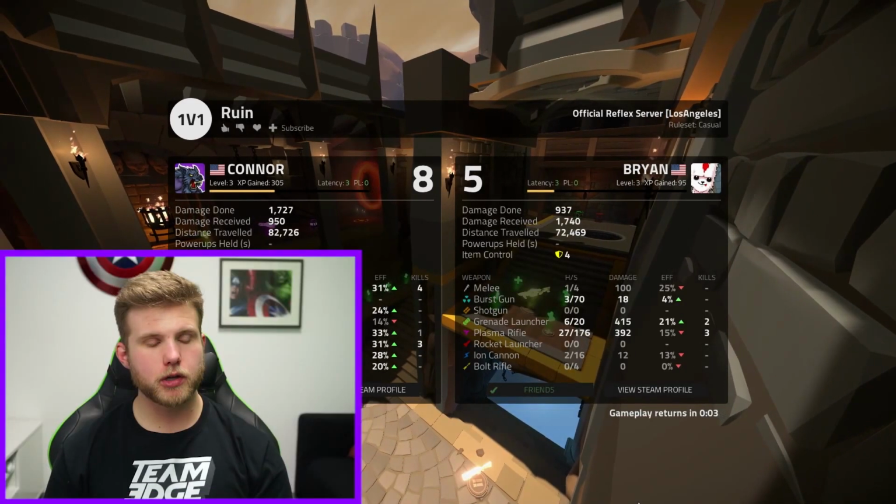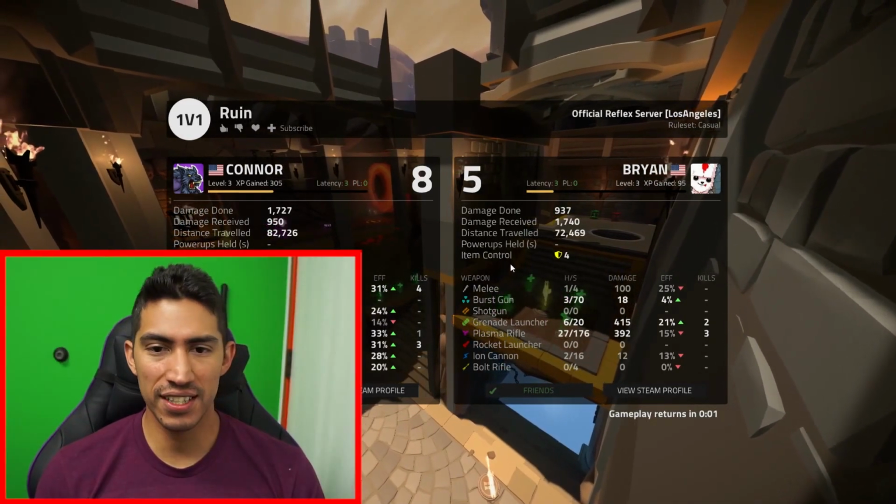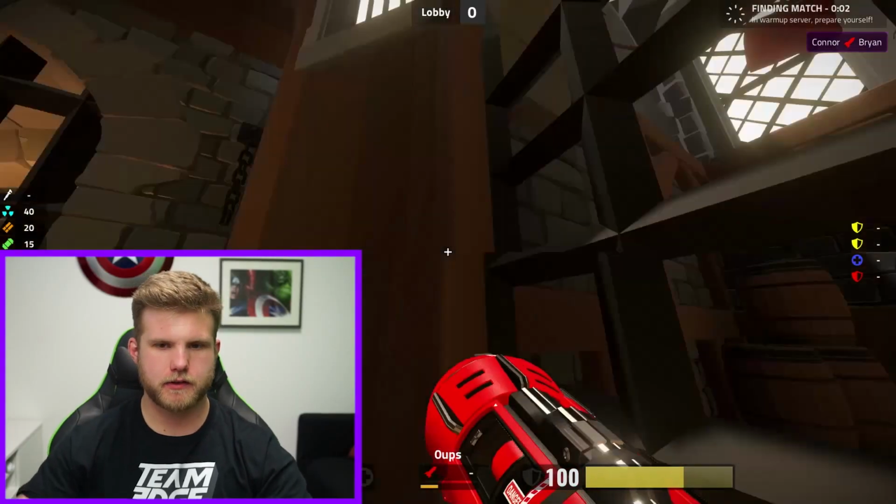Ooh, Brian. It's okay, because I'm having fun. I'm having so much fun. Oh yeah, actually, this is a fun game. What is this game called? It's called Reflex Arena. What does this have to do with reflexes? Because it's really fast paced.